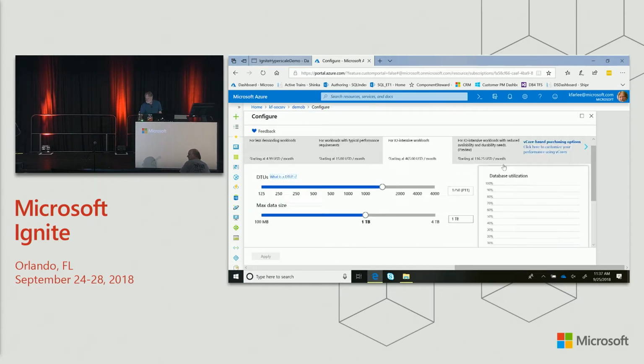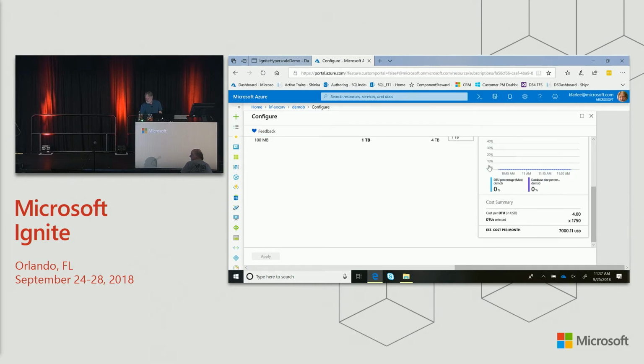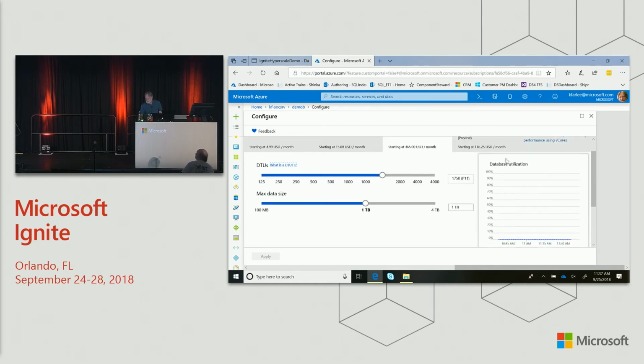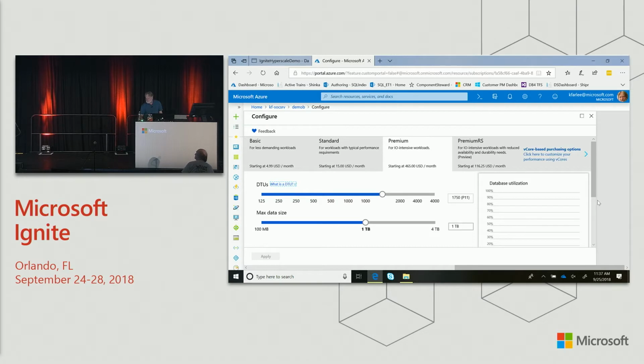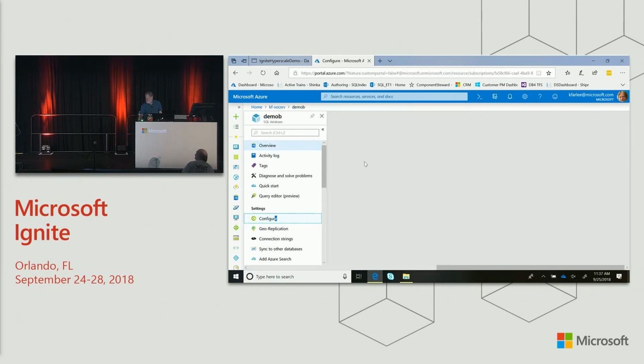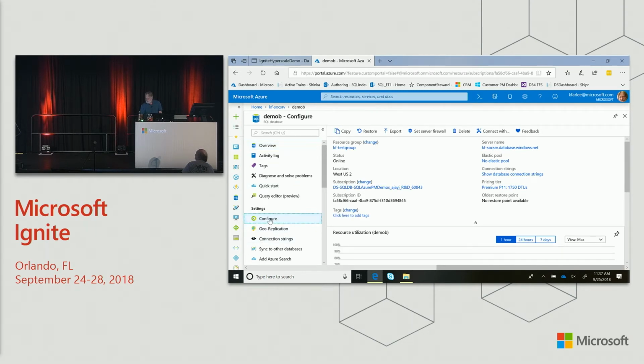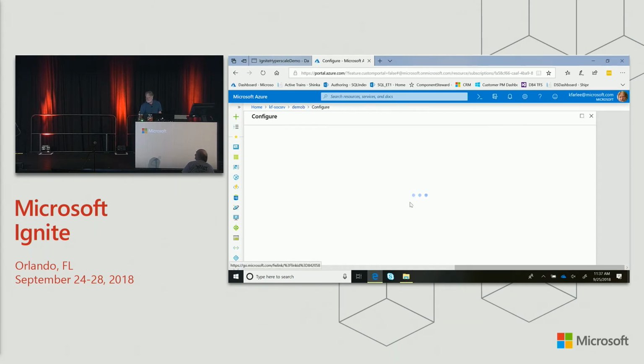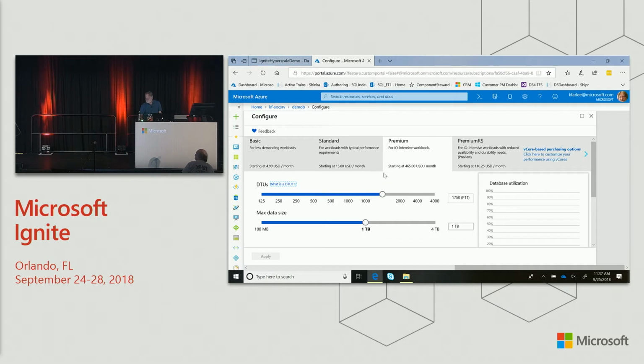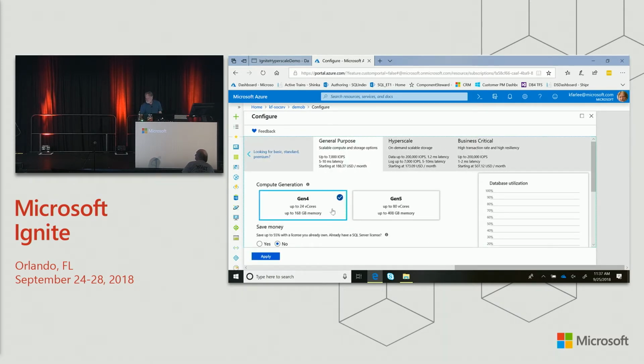Okay, so I had an error in scaling, which is actually a really good opportunity here. So with this database, if I go back into the configure blade, from premium, go up to, say, Gen 4 with 4 cores.